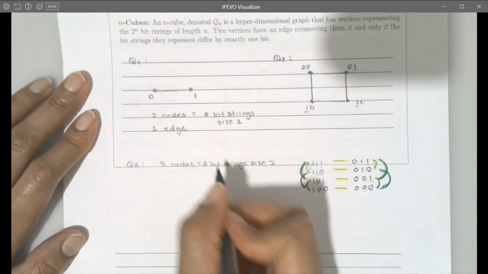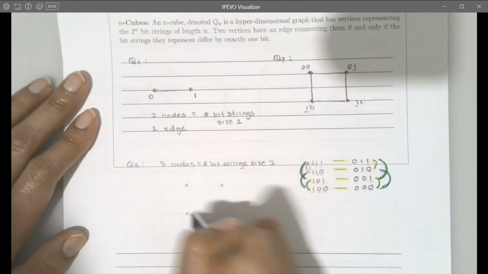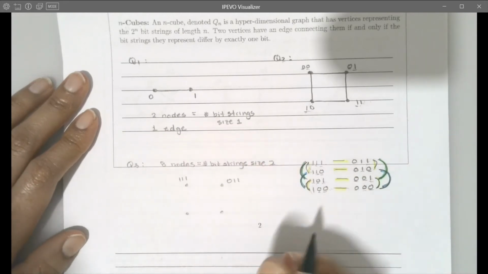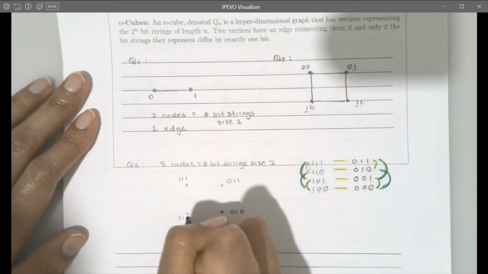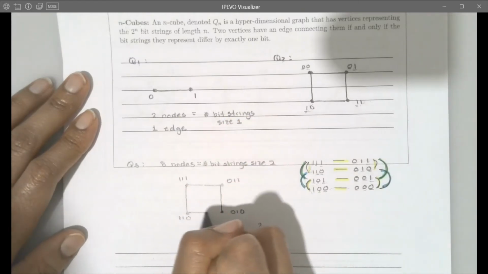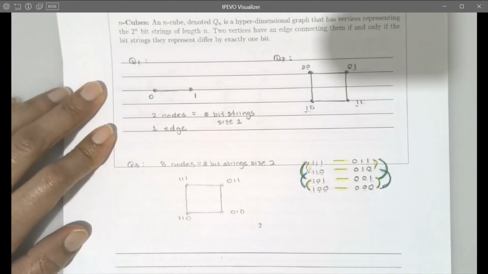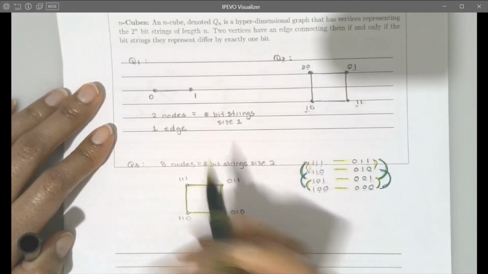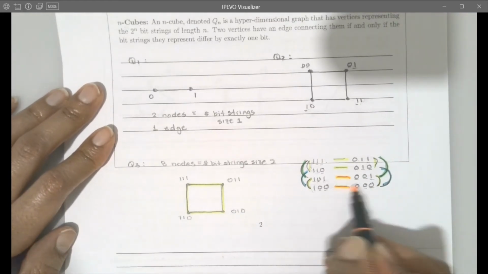So if we were to draw that, it would look like this. This is going to be the back square that has 111, 010, 011, and then 010 and 110. And we said we have connections between all four of those nodes. Then we said we also have the second square, and I guess I can color code it differently, that way we can distinguish between the two. So this is the back. This one we're going to call the front.